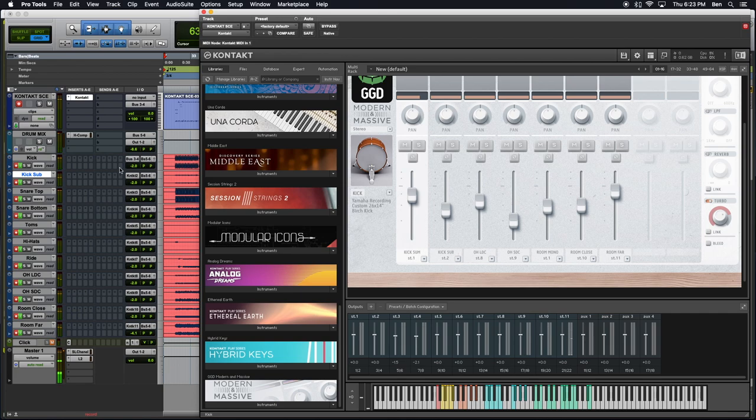I have the kick sub going to number 2. So that's the sub each time. I have the snare top and snare bottom going to 3 and 4. Toms going to 5. Hi-hats going to number 6. Ride going to number 7. And then the overheads are just capturing everything. So check this out when I start playing something.